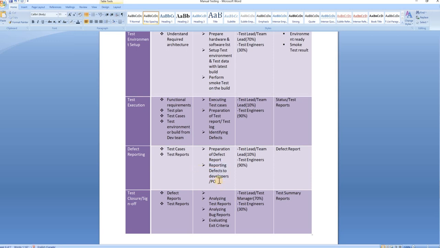Okay, so this is the defect. As per the product owner's concern, you will decide whether to assign that bug to the developer. And here again the test lead's activities are very small, only 10%. Mostly all the activities are done by the test engineer, which is the 90%. And by doing defect reporting here, our main achievement would be the defect report, where we tell you all the defects you found, the number of defects, the defect list, the links of all the defects you have filed, and also you can track. In this phase you can say defect reporting and tracking.